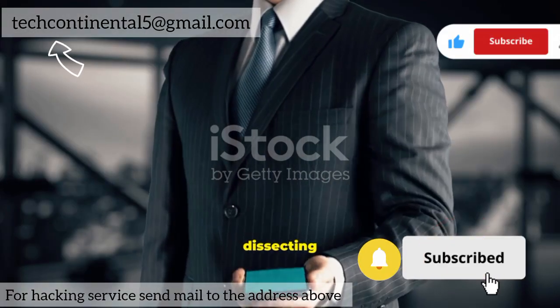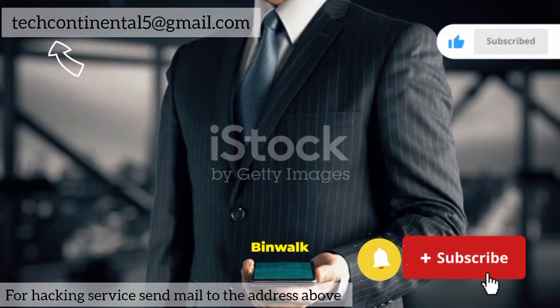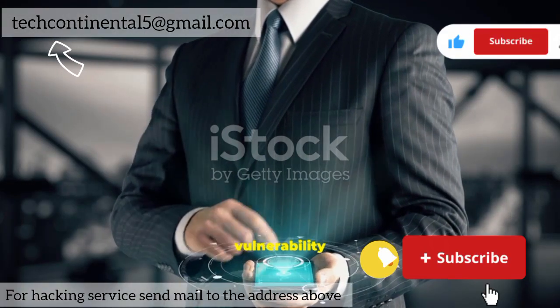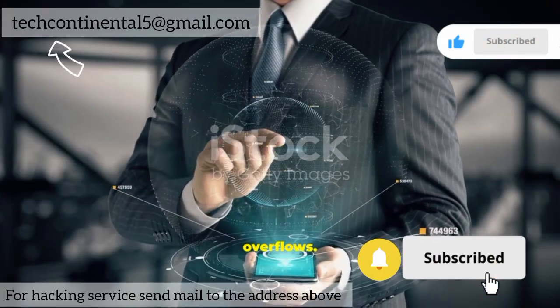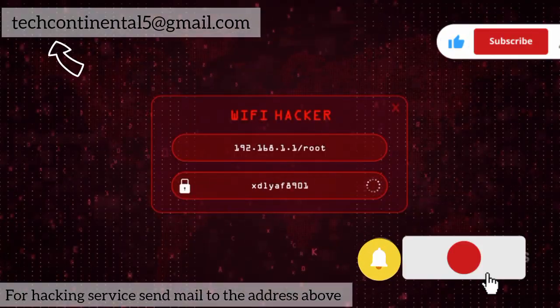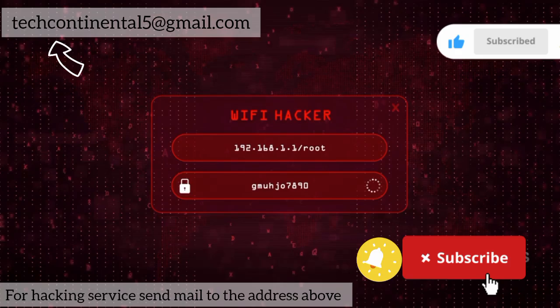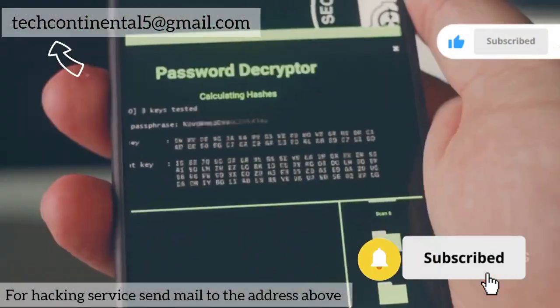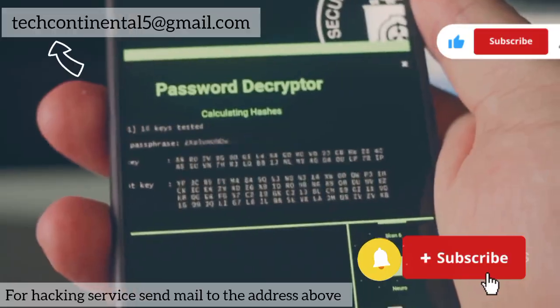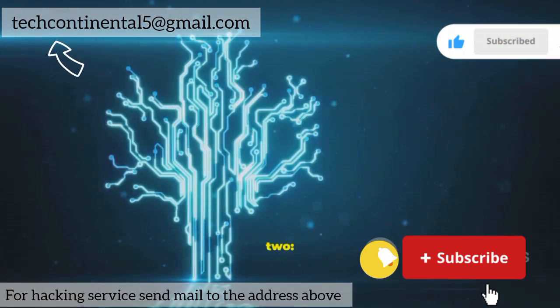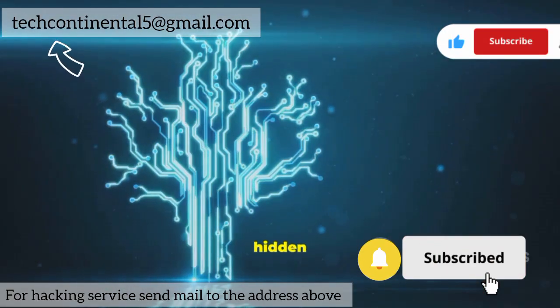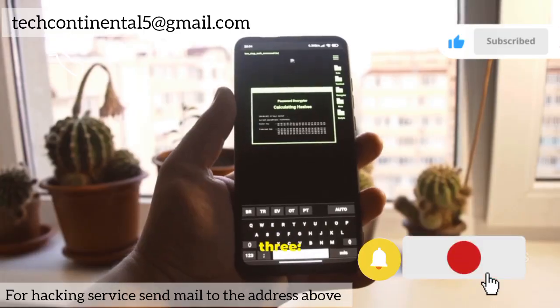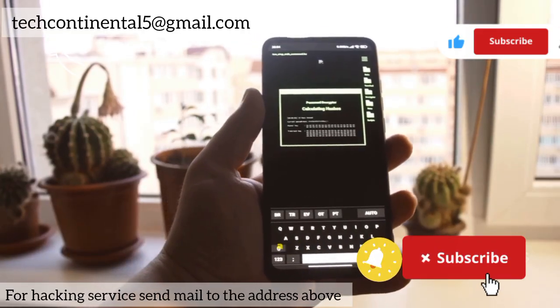Now let's detail dissecting firmware from a smart bulb using Binwalk to extract file systems and Ghidra for vulnerability hunting, like buffer overflows. Step 1. Dump firmware via JTAG hardware interface. Step 2. Analyze with Binwalk to extract hidden file systems. Step 3. Hunt vulnerabilities in Ghidra. Here's a critical buffer overflow.